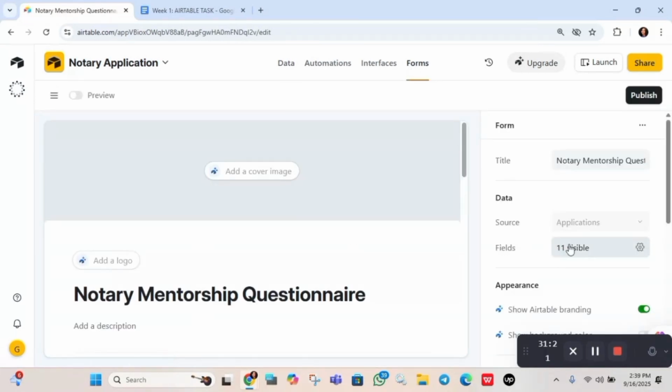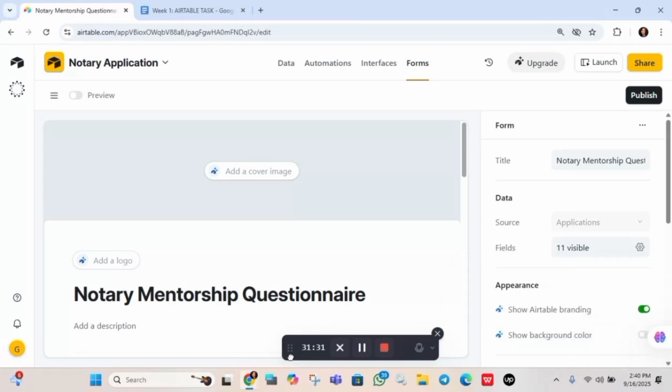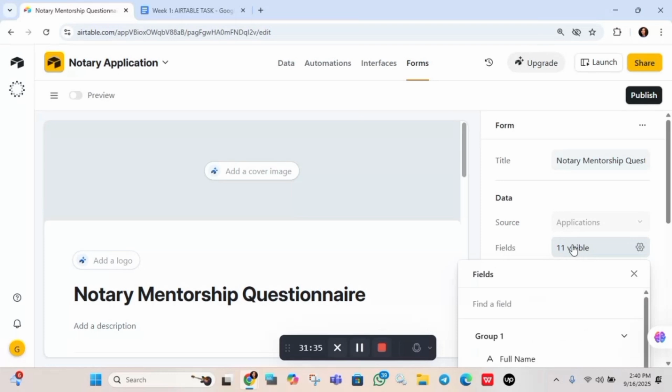So how do you make them invisible? Come to where you have the fields label and visible. I can come here and select the one that I want to hide so that those filling the form will not see it. Let me decide to hide phone number and see what happens.